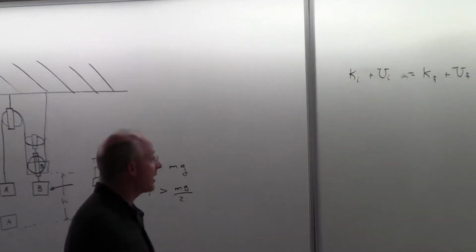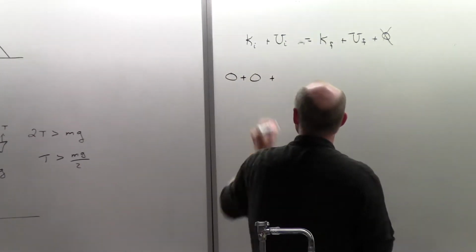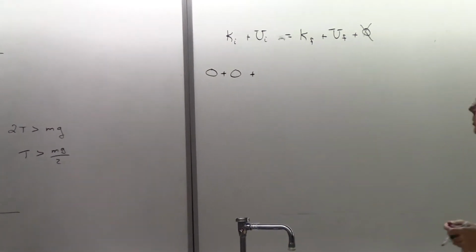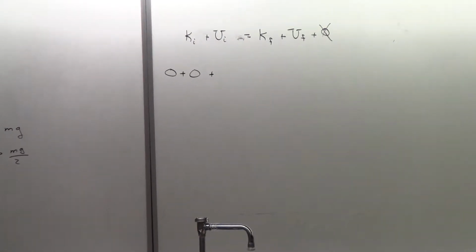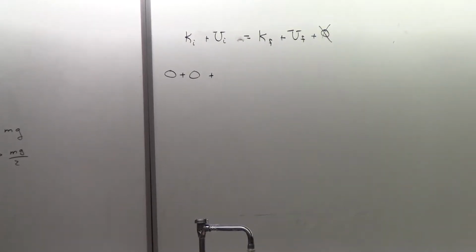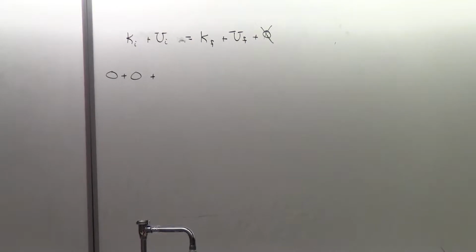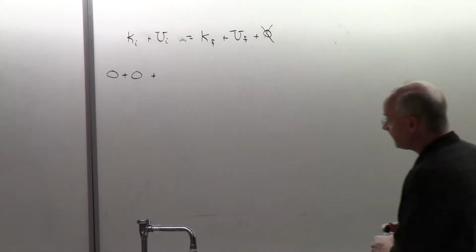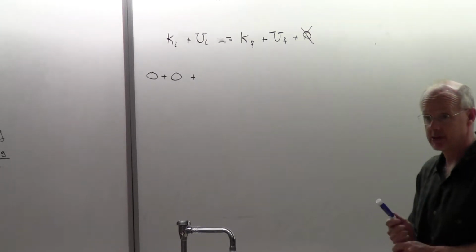And as we start to work it out, we can start off with, well, they each start from rest. So the kinetic energy is 0 at the beginning for each object. So I've got a 0 and a 0, and I'll put that. And then we run into that question again. Where do you want to call y equal to 0? We've got to calculate the gravitational potential energy. Any thoughts?